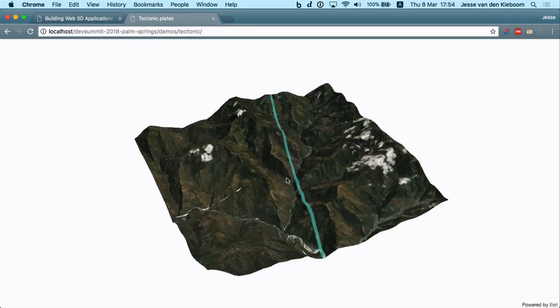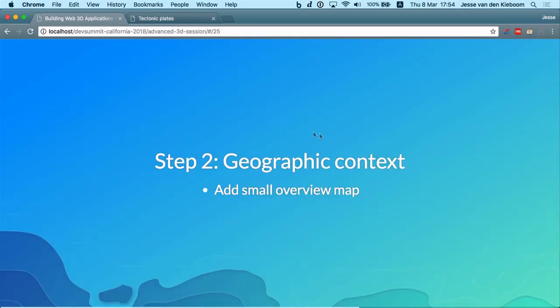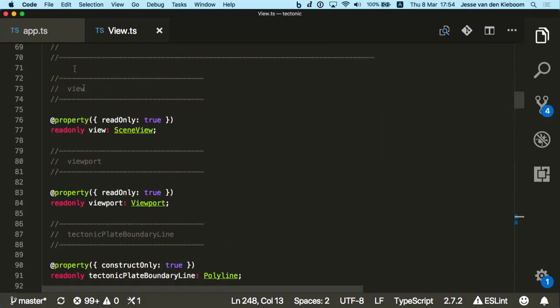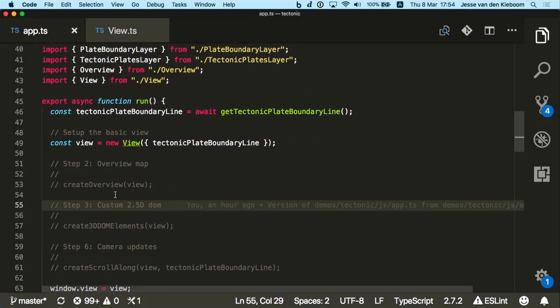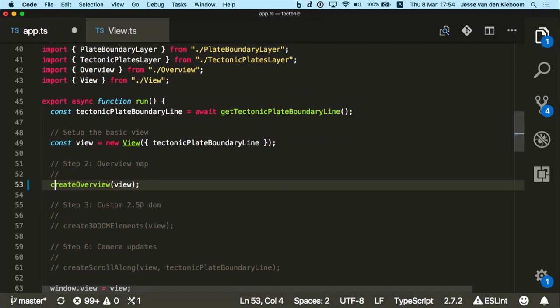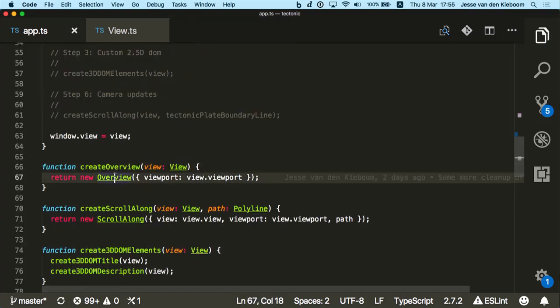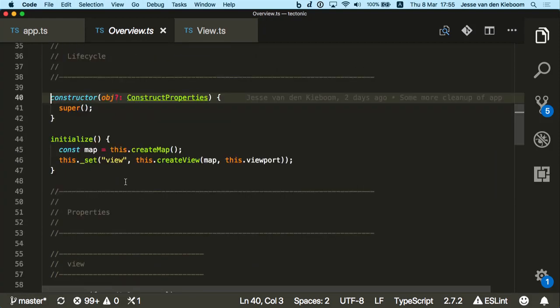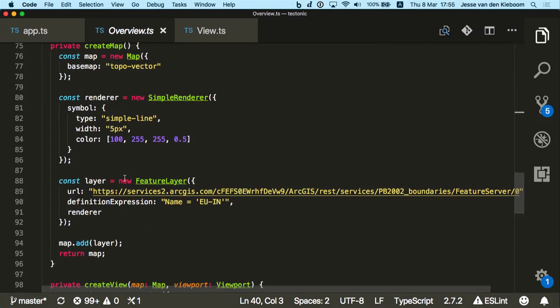overview map. So when I look at this, I don't really know where I am in the world. It's a bit hard to see. So let's add a little overview map. If I go here in the application, I have a bunch of functions, so I will show a little bit. I tried to make everything in classes and in the style that we use in the JS API, so you can also get a feel of how we develop things.